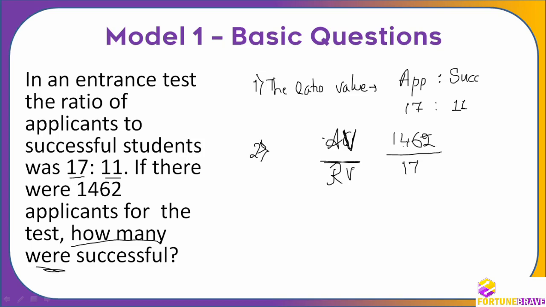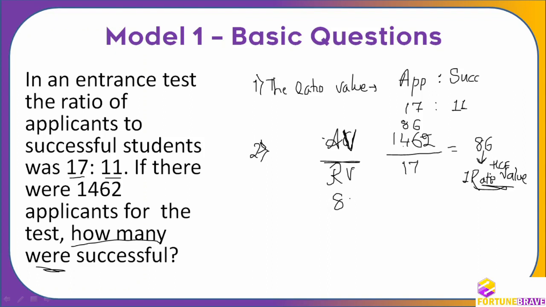Divide it by 17. So when we divide it by 17, 17 nines will be 153. So this should be 8. 17 into 8 is how much? 136. And then 102 will remain. So 102 is how much? 6. So therefore it will be 86. Now again I am going to repeat, this is one ratio value, or the number with which we have to divide both the numbers, which is called as HCF as well. So this is the HCF.